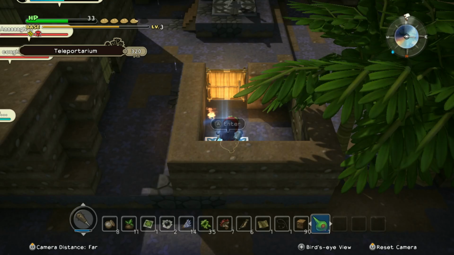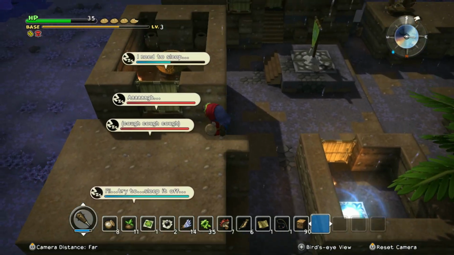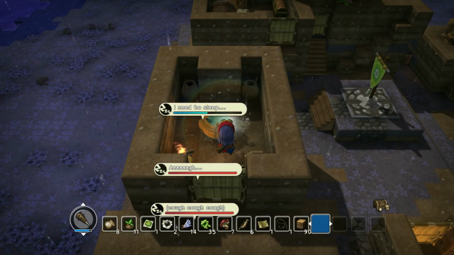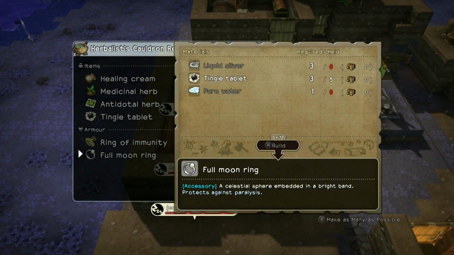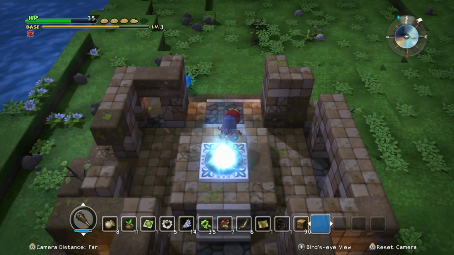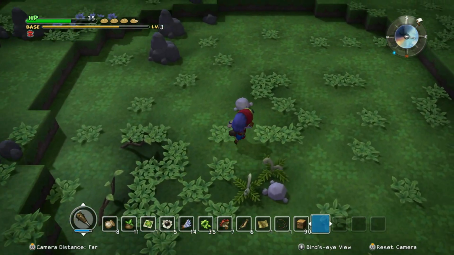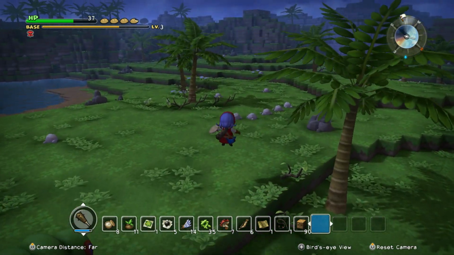There is a reason why I'm making another batch of tablets. Not for myself. Oh yeah, the tingle tablets. They need one pear stinger, one cod, and one white petal. The full moon ring requires three liquid silver, three tingle tablets, and one pure water. Which the liquid silver you can't make yet, won't be able to make for a little bit, I think.